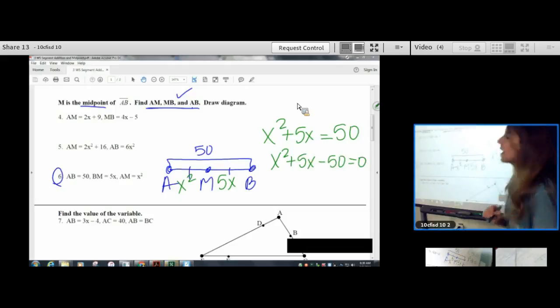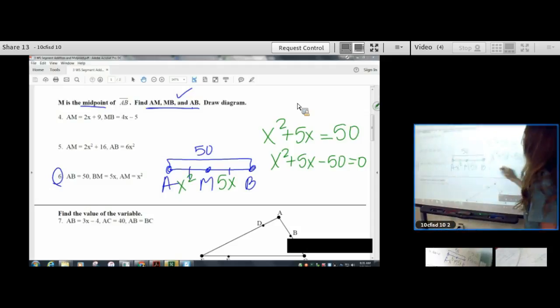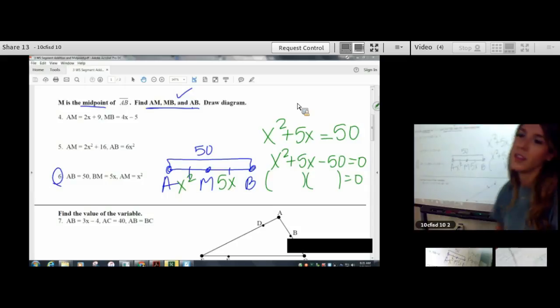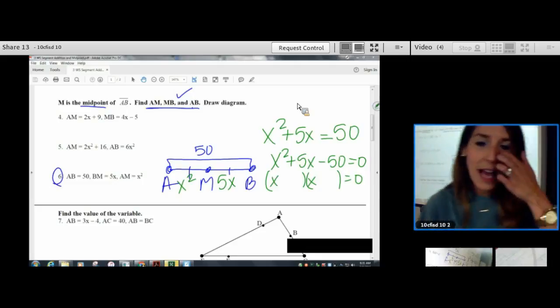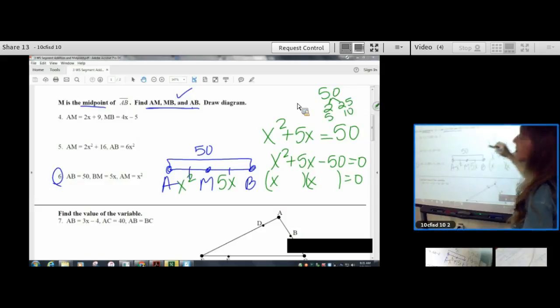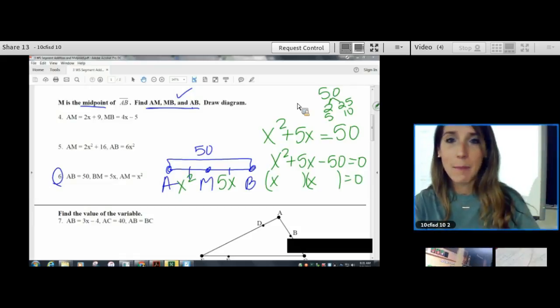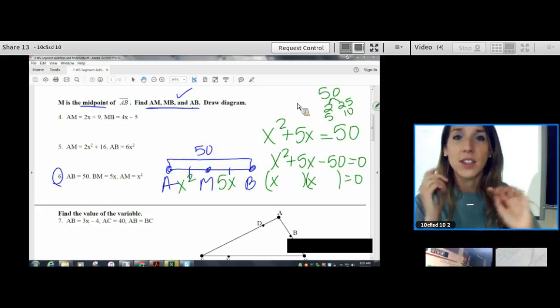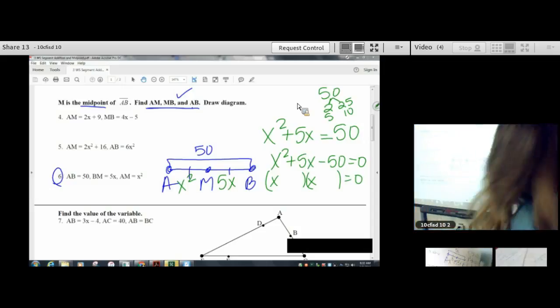Do not factor until your equation has been set equal to 0. Alright, so to factor, we do something like this. We put our x's here, and then we go to the side and we brainstorm. So we've got 50, and we think of what can multiply to get 50? 25 and 2, what else? 5 and 10. Okay, we're waiting until we find a pair that I can make a 5 out of. Can I make a 5 out of a 25 and a 2 by adding or subtracting? No. 25 plus 2, 25 minus, no.